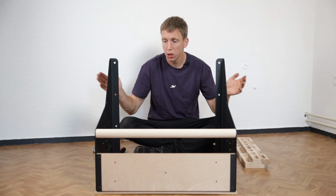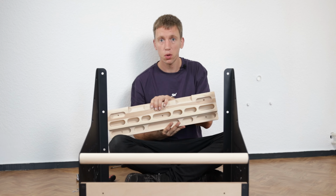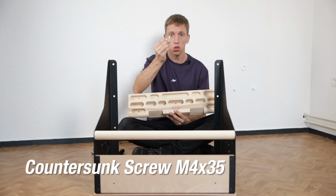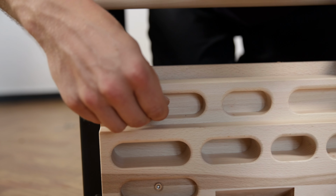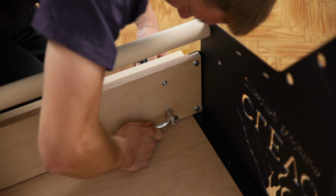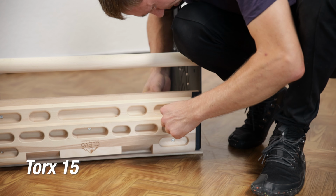So now that we're finished putting together the base product, there is room on the front for, for instance, this hangboard. This is the top of the hangboard, but since this product is now upside down, we'll have to put it on like this. One thing you need to know is that there's a long screw and there's a short one. The short ones go in the 3 holes which are in the middle and in the bottom parts of the hangboard, and the long ones go in the top part. And then you'll use the wrench 7 and the Torx 20 to put in those nuts and the screws. And for the smaller screws, the Torx 15.